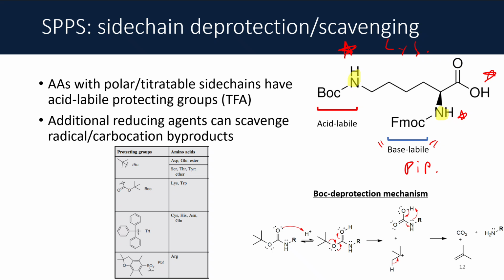BOC, like that dibenzyl linker that I showed you previously, is acid labile. TFA is going to remove it very easily. The deprotection mechanism is down here. I don't expect you to have it memorized or anything. I just want you to see the similarities and how convenient it is. The BOC protected amine is shown over there. This whole group is BOC.